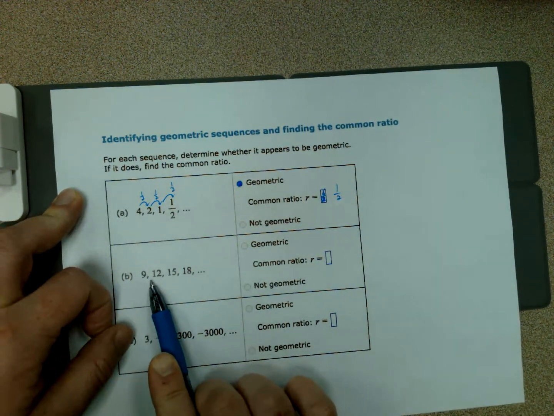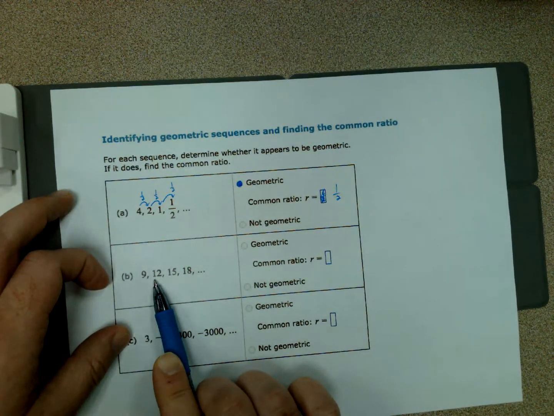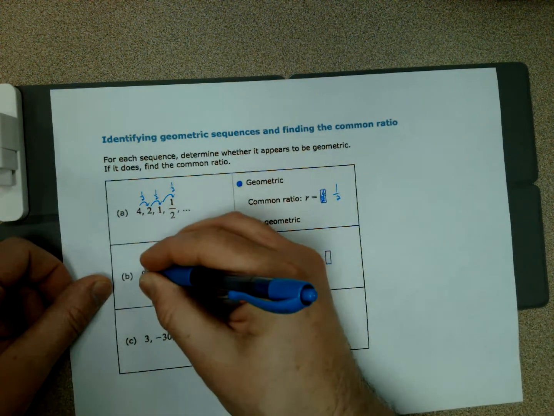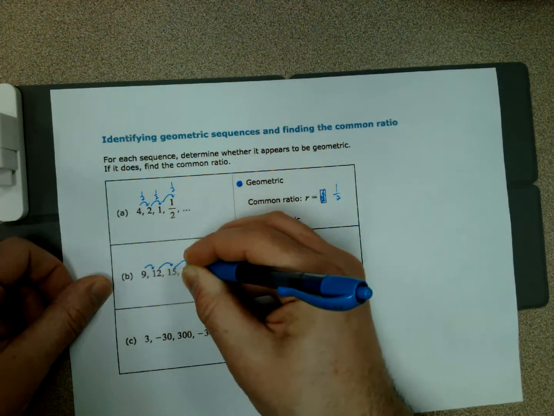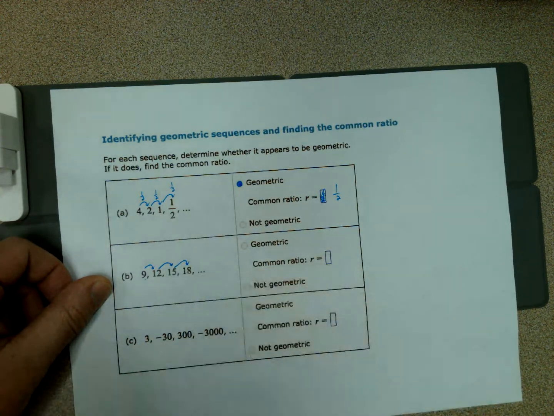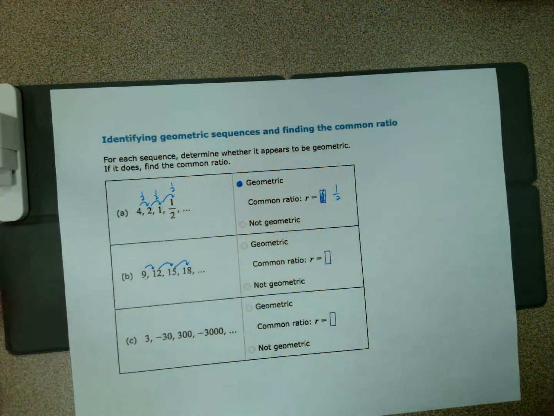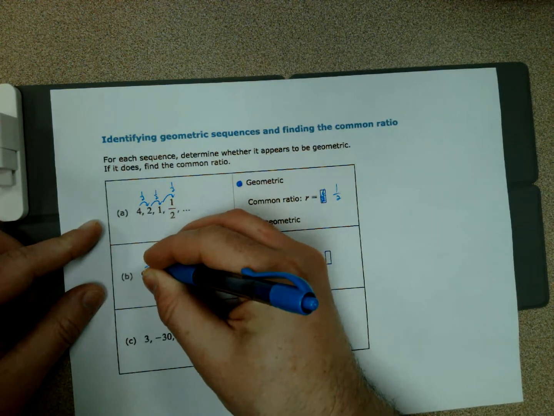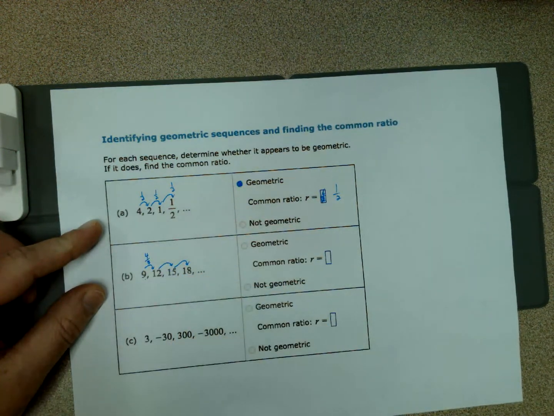Here we're getting bigger, but it's kind of an odd jump. We're not doing a nice 9, 18, 27 pattern. So we're still going to do our little divisions. So 12 divided by 9. That one doesn't come out evenly, which is why it doesn't look like there's a pattern automatically. But what we want to do is take that fraction and reduce it, and we'll leave it in its reduced form. We can divide both of those by 3, and we'll end up with 4/3. So 9 times 4/3 would give us 12.